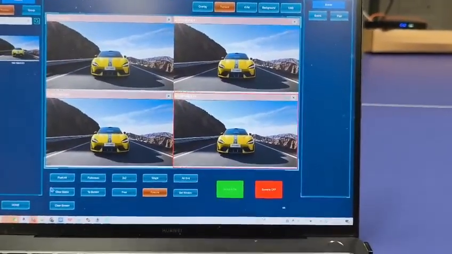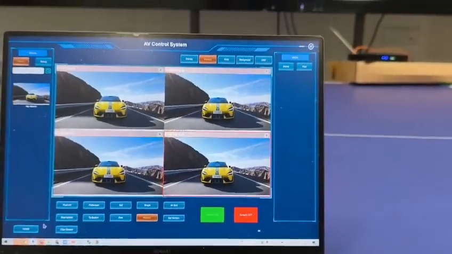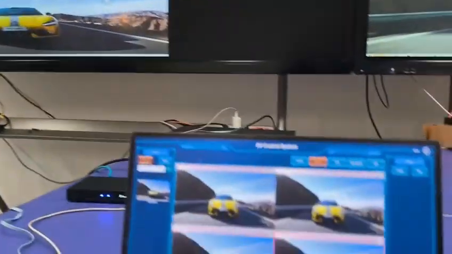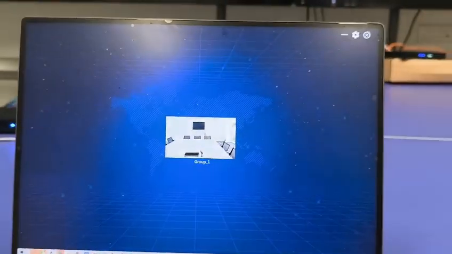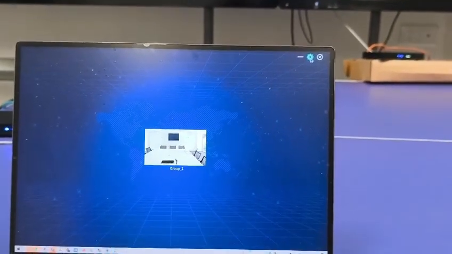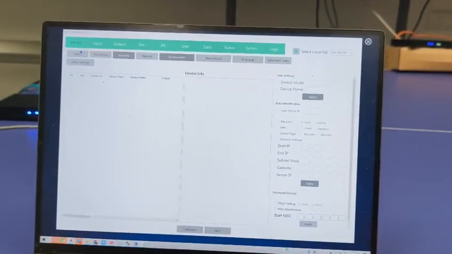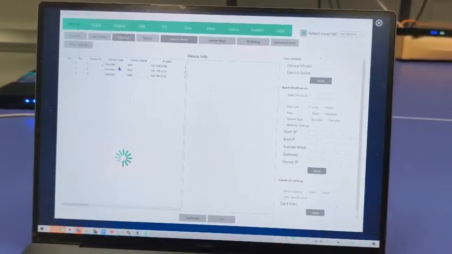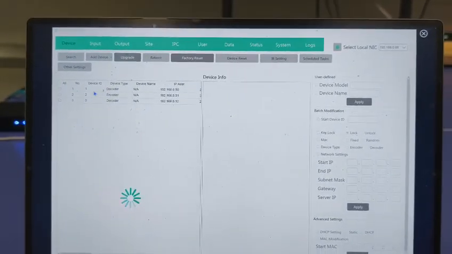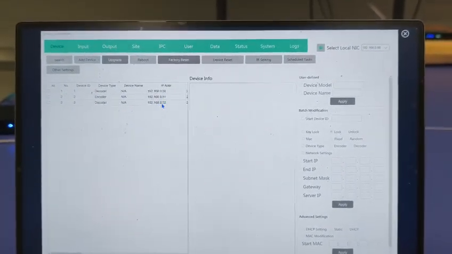And before that, we also need to fill out the baud rate for the displays. The baud rate will be set from the device tool. We go to the settings here. So we just search the device. After we search the device, we can check it out. We have this 50 and 52.